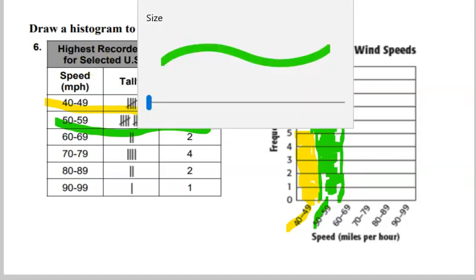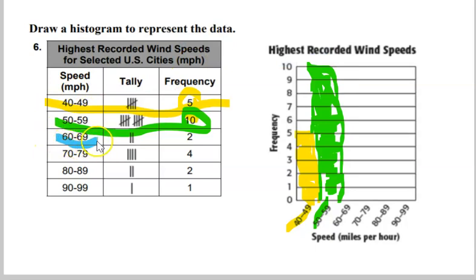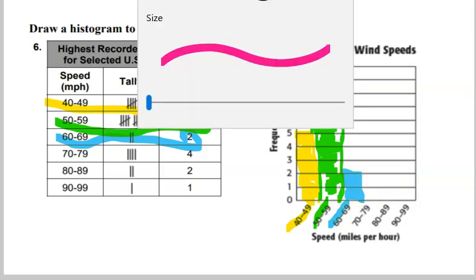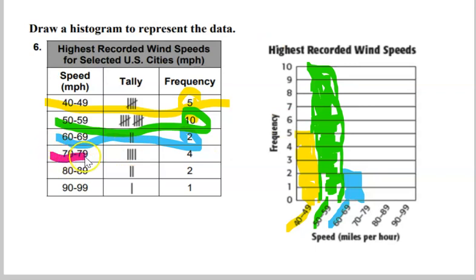All right, changing the color, going to do blue now. So now I'm at 60 to 69, and that is only 2. So right here, where it says 60 to 69, that is just 2. So I'm going to go up to 2, make a teeny tiny little bar, shade it in. I like little bars, they work better. Changing my color to pink now, my favorite color. Interval 70 to 79, and it has 4. So right here where it says 70 to 79, I'm going to go up to 4. Then I'm going to create a little bar to go with that set of numbers, then shade it in.